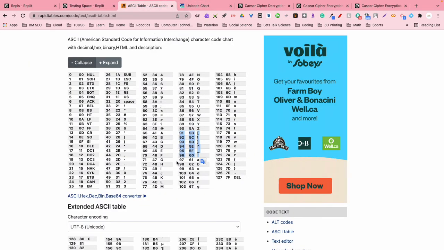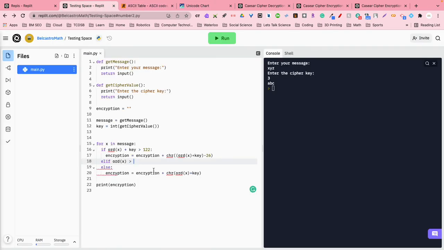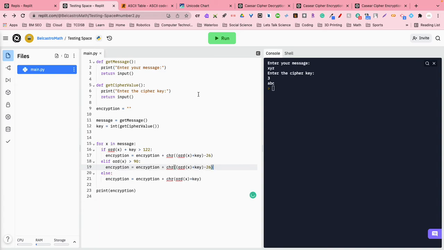If it's greater than, where's our uppercase end? 90. So if it's greater than 90, we're going to come back down and use the encryption that we have here. Same concept, exact same thing we had before. So we're going to be using uppercase letters in that case.